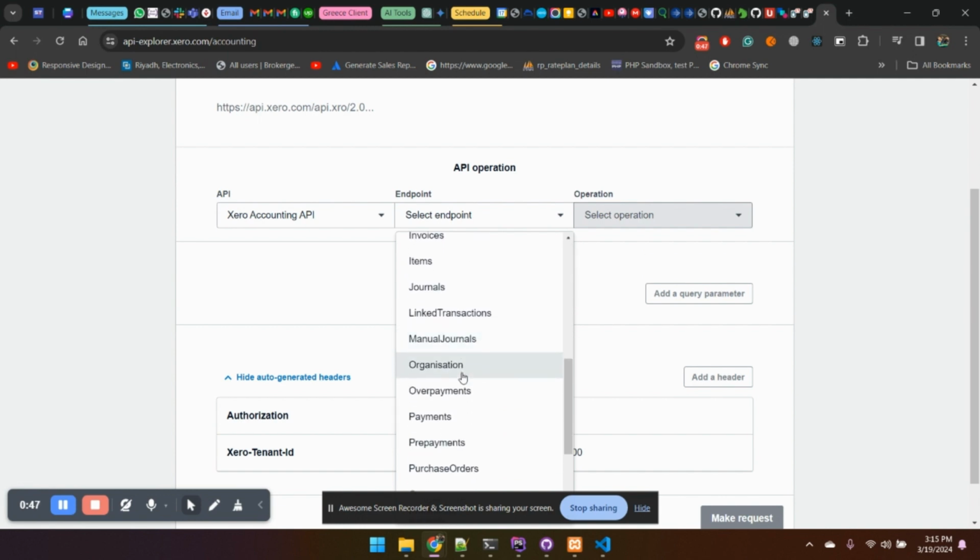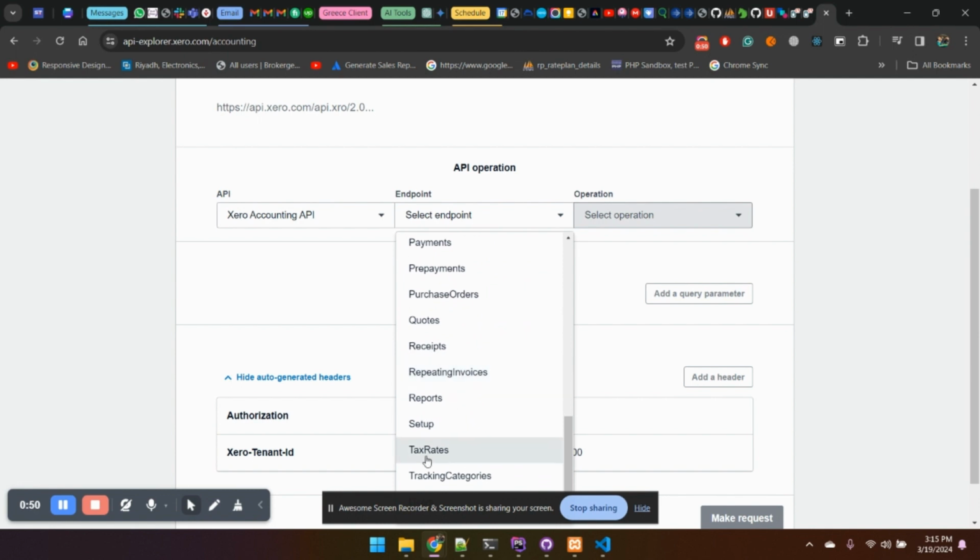There is another important thing that is related to the tax rates, where whenever we create invoices we have some tax rate in that. So this is also something that we use frequently while we are integrating Xero APIs into any other system, or for example for reporting. So to continue with this, because there is a lot of stuff in the API.